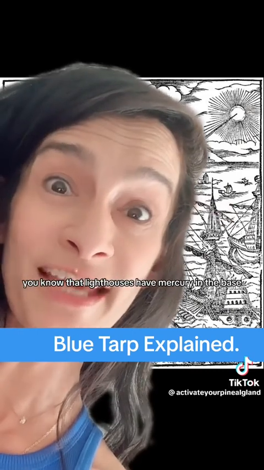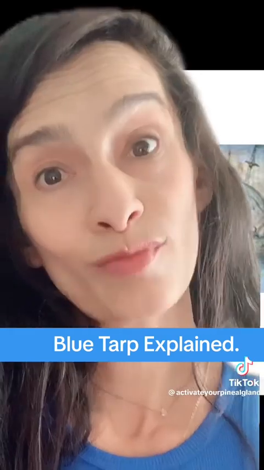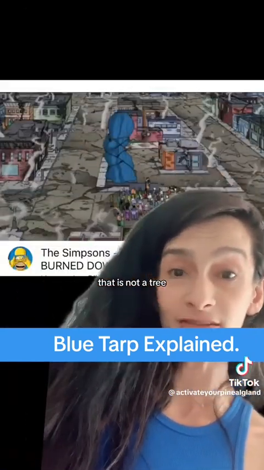You know that lighthouses have mercury in the base? The use of reflective surfaces to alter the elements is nothing new. It makes you think twice what the lighthouse was used for, or anything they've told us about our history. So to clarify my video, that is not a tree. It's not a statue. It's a weapon. Experiment.